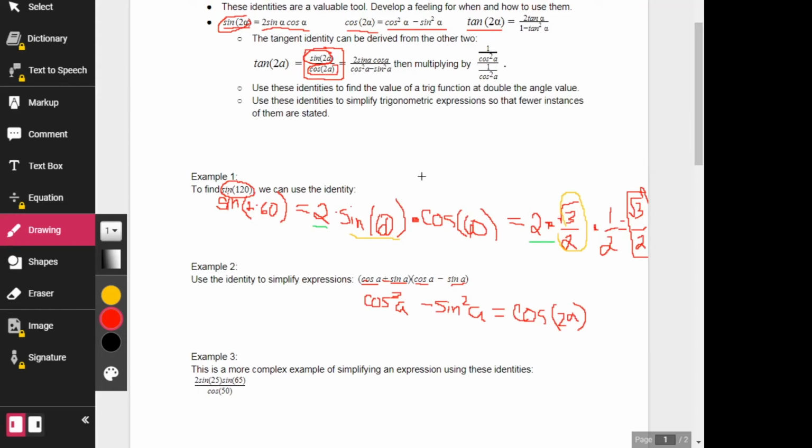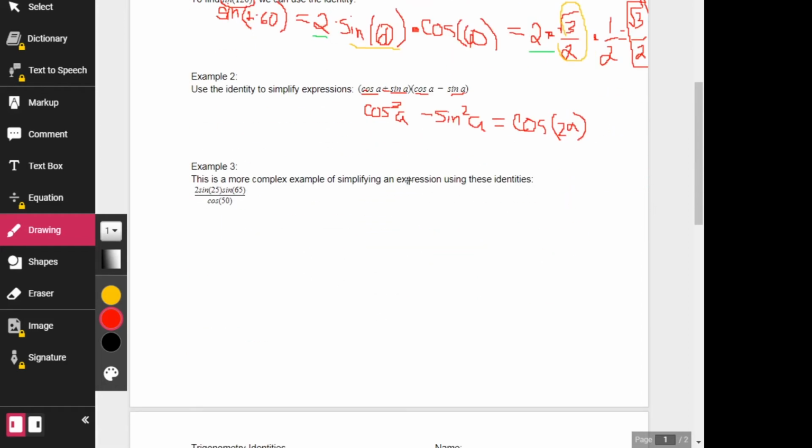So that's what I mean. You have to get a feel for it. You have to use your pattern recognition, and it does take a while. You have to expose yourself to this repeatedly if you want to get real proficient with it. Alternatively, if you have the ability to have a note card with this on it, that kind of alleviates some of that pressure. But there you go, right? Not every class is going to let you have a note card on that stuff. So your mileage may vary.